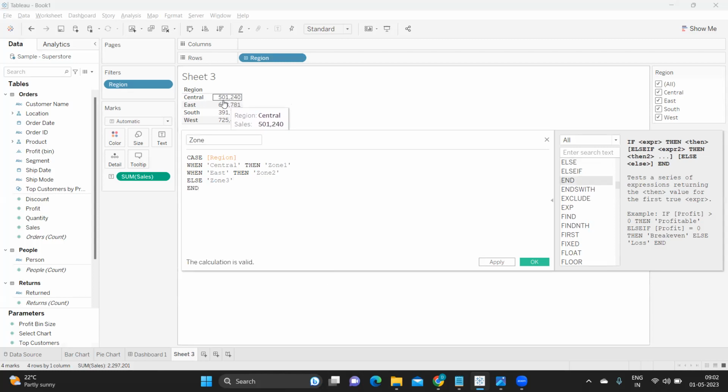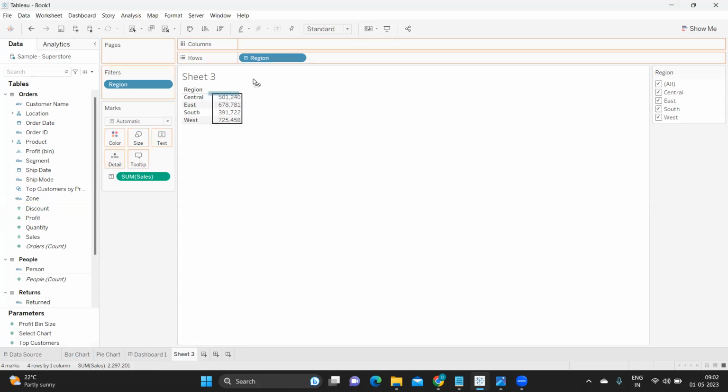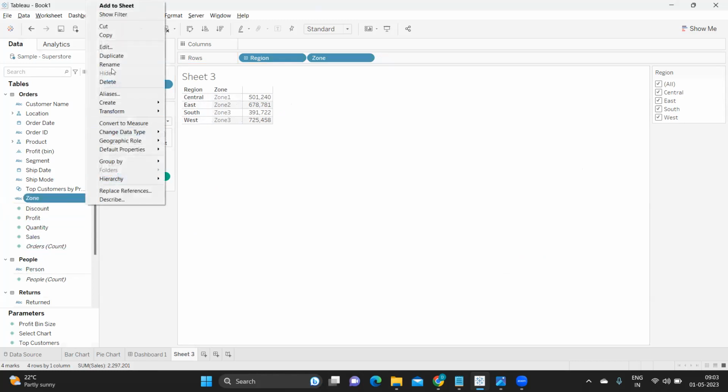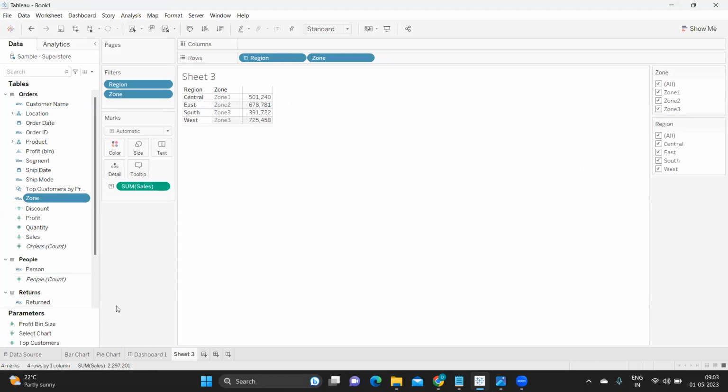Okay, so 4 regions are there, and I'm categorizing that into 3 zones. I'm applying that, and I'll take this and drop it here to make sure it is working. Fine. Now I'm taking this zone also to my filter shelf.